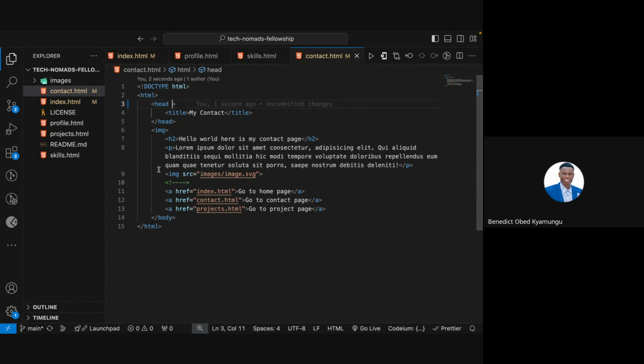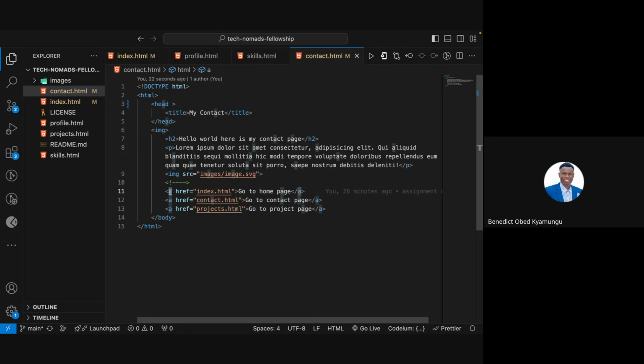You can only use an src attribute on an image tag, right? A href, you can only use it on an anchor tag, an a tag.